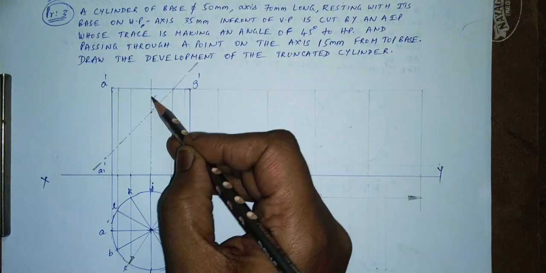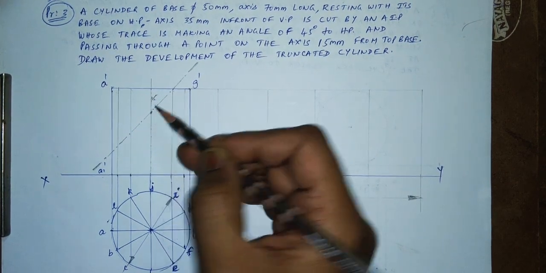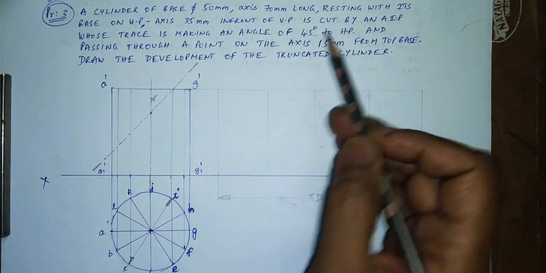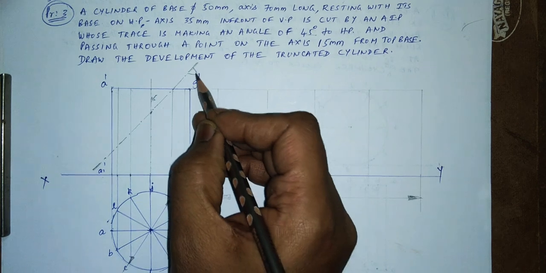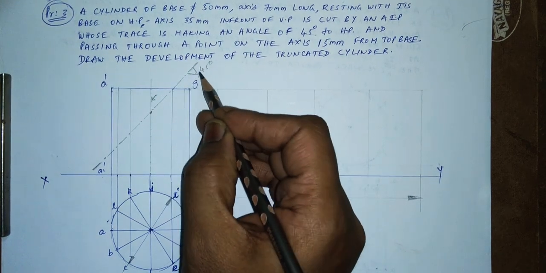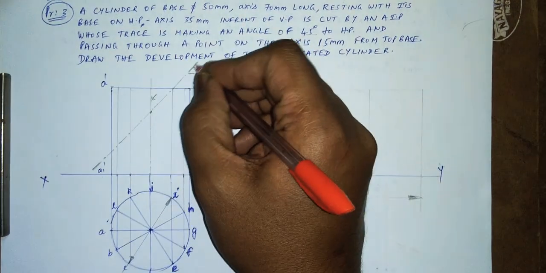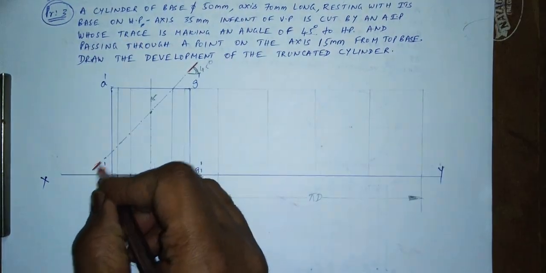This is 15. Right. I mark this point, and then the section is inclined at 45 degrees. Right. So at 45 degree angle, I'm just marking this section plane. If you have to draw this as a red line, this is the dark thicker line at the end.